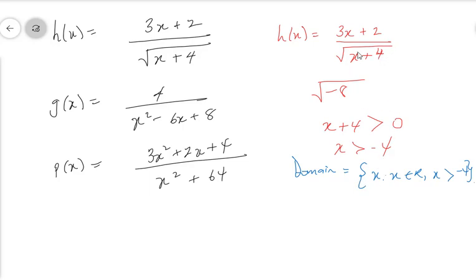With this one you have to be very careful. We don't just equate this to 0. The common mistake that most students make is to set everything to 0, that is square root of x plus 4 equals 0. Squaring both sides, we get x plus 4 equals 0 squared, which is 0, then x equals negative 4. Fine, you exclude negative 4, but what about the other numbers that are going to make this function undefined? You can see that this is limited, it doesn't give the entire solution. This is just a portion of the solution. So if you provide something like this, it is actually wrong.